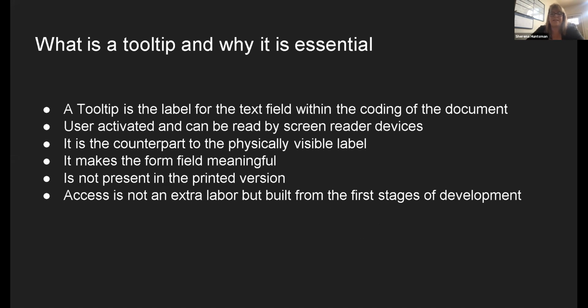And then what we always need to remember is that this work is not an extra labor. It's part of what we do. It's the work that we should have been doing at the very beginning when we're thinking about how we're going to ask for this information, how we're going to be upfront with our participant about what kind of information we're gathering from them, to be explicit about that information. All of that has to do with accessibility. And so the work that we did at the very beginning, very cognitively aware, consciously aware of the information we're gathering and how we're asking for that information, that same process is important when we're creating our tooltips.